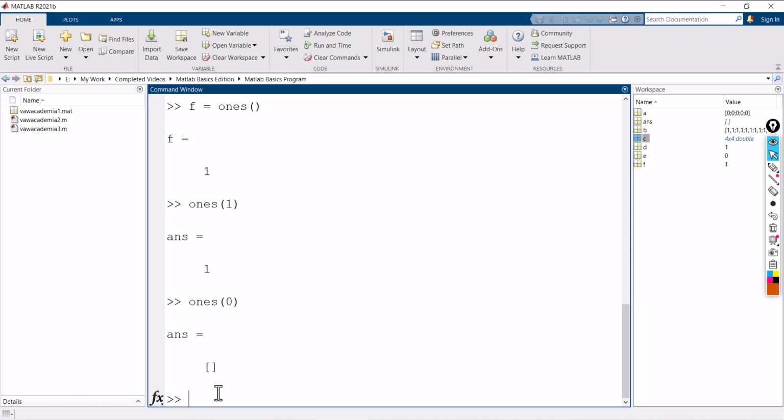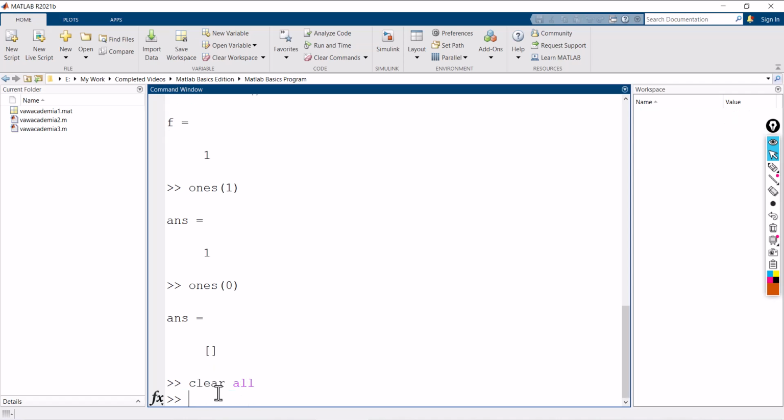Now we'll move on to matrix and array operations. We know how to do addition and subtraction. So in this video I'm going to discuss only some very basics of array operations like matrix multiplication, row wise multiplication, column wise multiplication, and element wise multiplication. These are all the things I'm going to discuss today in this video. Let me clear. Let me take some random matrix.